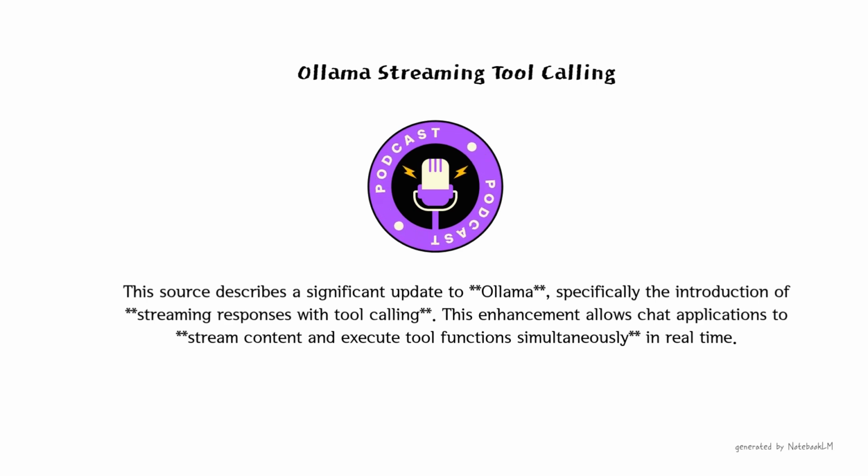Definitely. So here's a final thought to chew on. If a model can now signal exactly what tool it needs, with the right details as it's thinking, and if giving it more context maybe makes those decisions even better, what kind of real-time, context-aware applications could you build now that just weren't practical before? Think about assistants that react instantly, or systems that need to act fast based on changing info. Yeah, what becomes possible when that delay is gone? Something to ponder. It feels like a capability that could unlock a whole new class of applications.